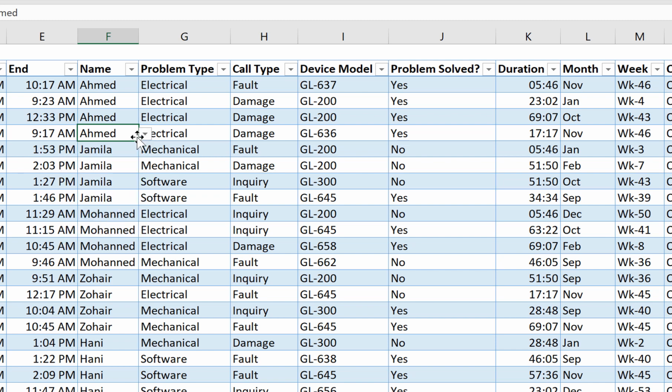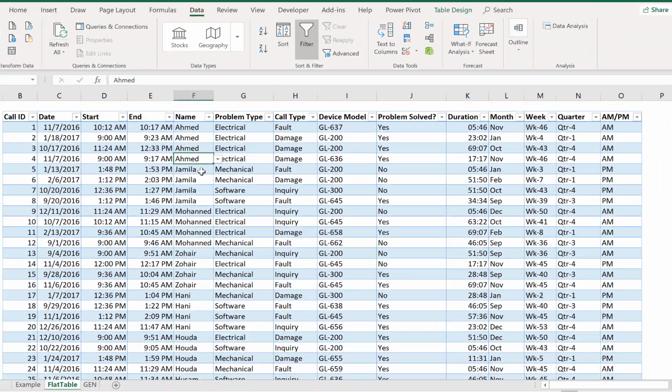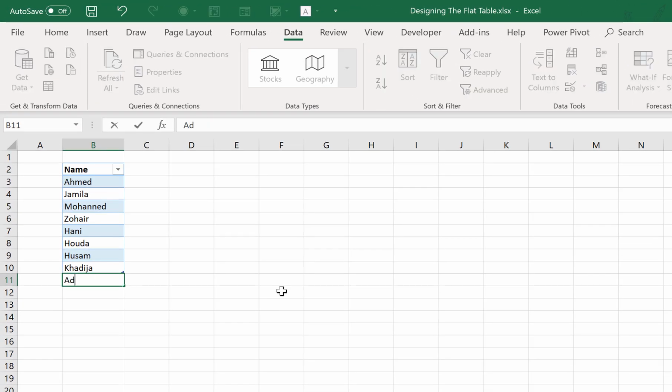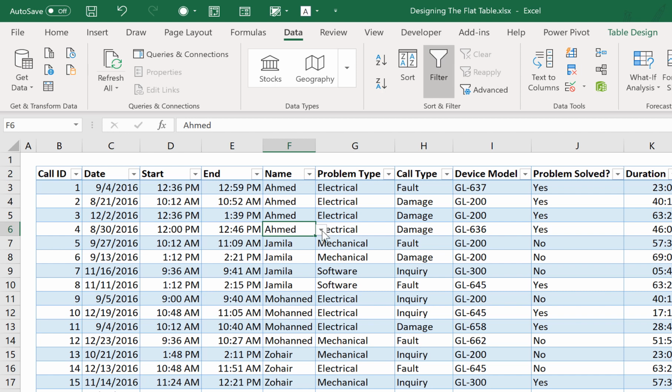And to test the feature that I told you about with adding new names, let's add another name here and call him Adel. Okay, so we added the new name. Normally it will not appear in the drop down menu, but because we're using the INDIRECT function referencing this table name and this column, it will appear. And when you hit the drop down menu here, you see the new name that we defined is added.